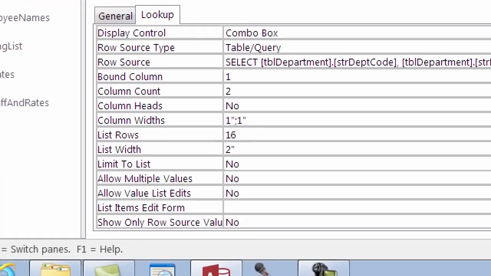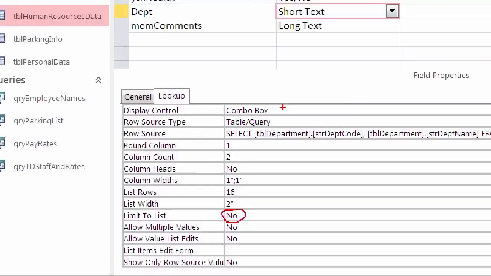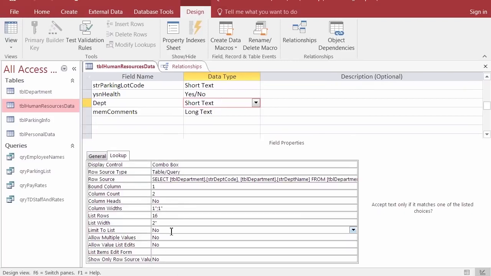Right there. And you notice that the default setting for limit to list is no, and that was why I was able to type something that wasn't on the list, and it didn't give me any kind of error message there. Now, I'm not quite sure why that's not automatically set to yes. It seems like that would be a good default setting, but they don't seem to ask me as to what I would like. So all I can do is report the way it is. But we can change that here. We can say limit to list. I notice a little pull-down arrow here, and so I can click the pull-down arrow, and I could choose yes instead of no. Or I could type in a yes.